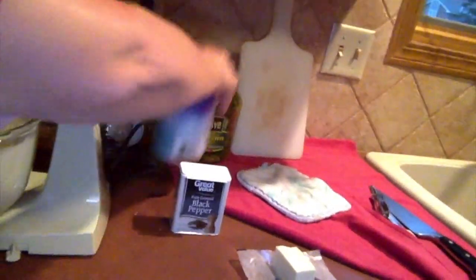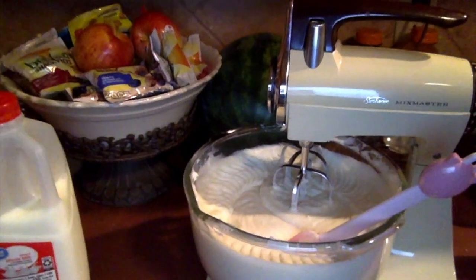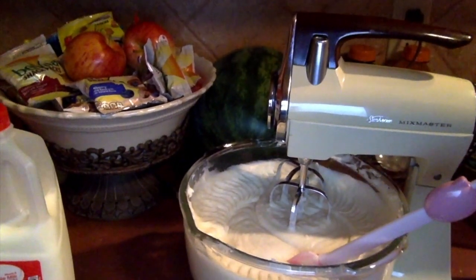But basically, all I was trying to say before I got interrupted was that I like butter. There's my butter. We use about half a stick. We use salt and pepper to taste. We're adding in a little bit of salt as we speak. And then we added in black pepper earlier, and we added in some whole milk just to give it that creaminess that we all know we want in mashed potatoes, and they are looking beautiful.